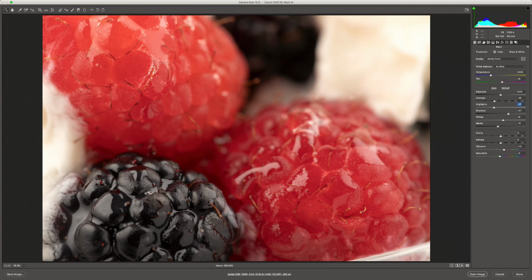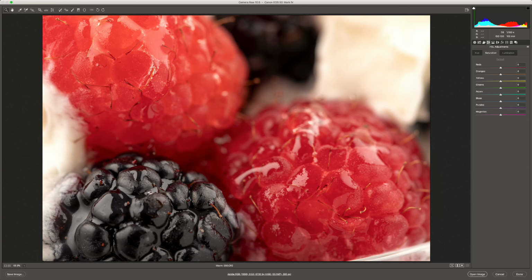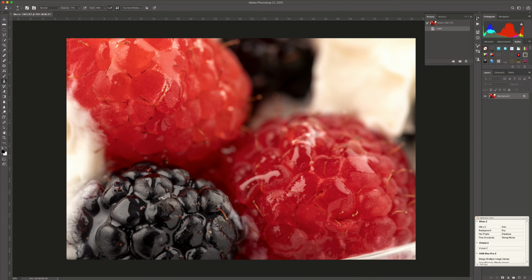In some cases, I will also do my white balance from here. And sometimes I will go in and adjust various colors. I always add some dehaze to my image, and I tend to increase vibrance and reduce saturation. And then I'll go into my color sliders and will adjust specific colors. Select Open Image, and it will open up in Photoshop.